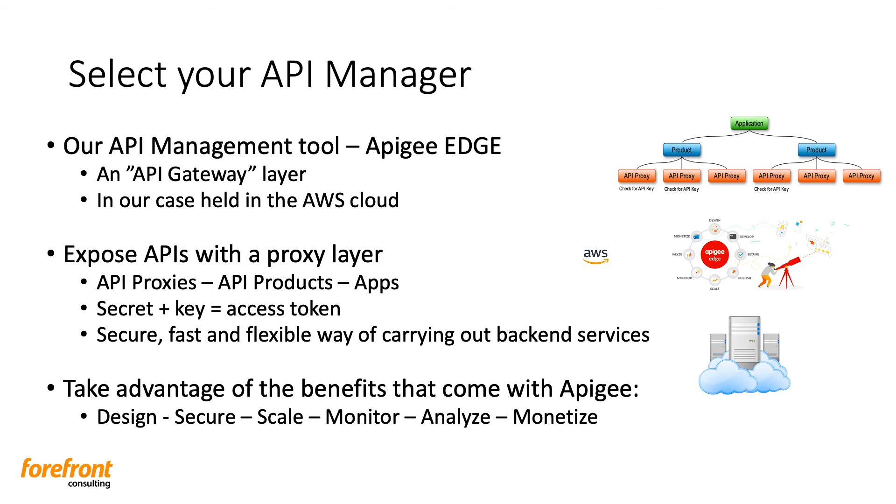As Michael described, our strive and mission for API Garden is to assist teams and partners in utilizing APIs. To implement a cross-functional API strategy, there must be a so-called API manager tool, also referred to as an API gateway for the backend systems. In our case at API Garden, that tool is provided by Apigee and it is called Apigee Edge, held and hosted in the AWS cloud. Edge is a platform for developing and managing APIs by exposing services with a proxy layer. It provides an abstraction — an interface between the developer and the backend services. Rather than letting developers and API consumers reach those services directly with security risks at stake, they can access an Edge API proxy that you create.